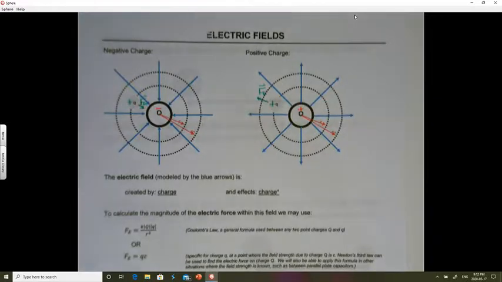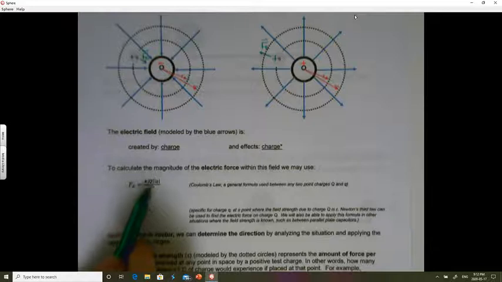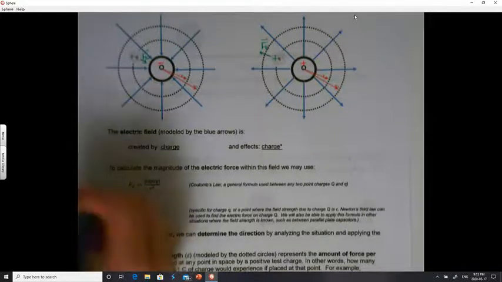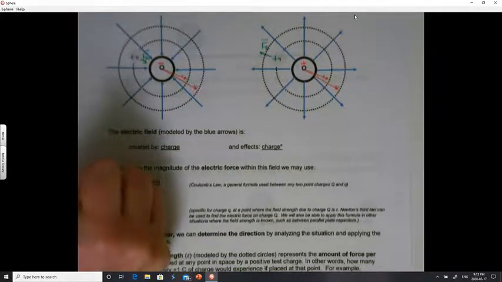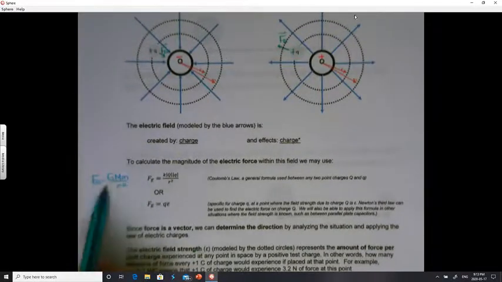Now, Coulomb's law is written down here for us. It's just that Fe equals kQQ over r squared. And when we're applying this formula, we want to make sure that we're using the magnitudes of the charges only. So if you need to, you can write in those absolute value signs to make sure that you're really emphasizing that for yourself. Now, this should look really familiar to what we did before with Newton's universal law of gravitation, which looked something like this. Okay, so we're following a very similar pattern.